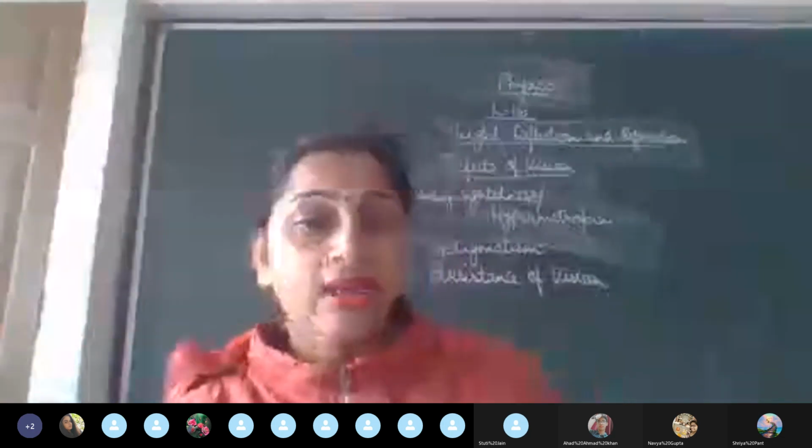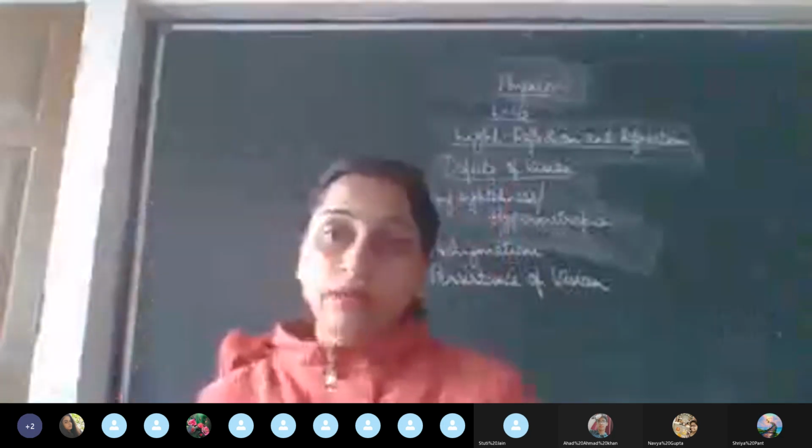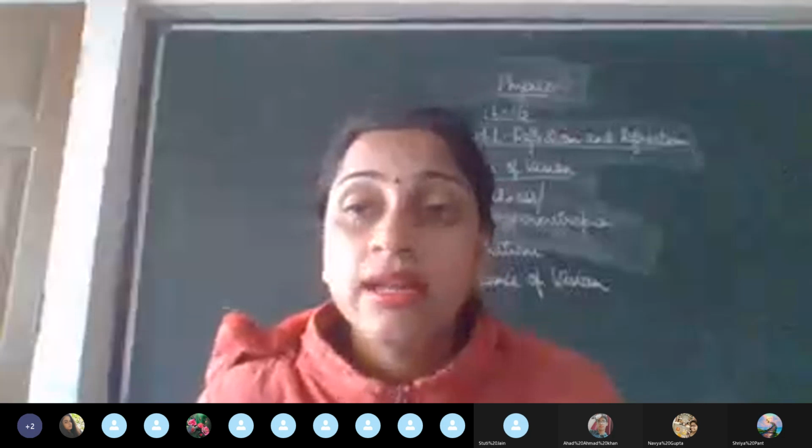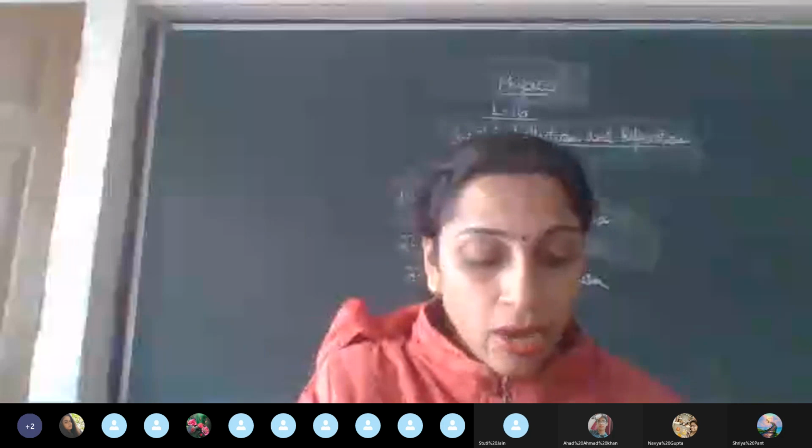As you can see the heading written, that is long-sightedness, and the other name for it is hypermetropia. Now, as we did yesterday, just take a pencil in your hand and underline the first line: a person can see far-off objects clearly, but cannot see nearby objects with clarity. Please underline this.